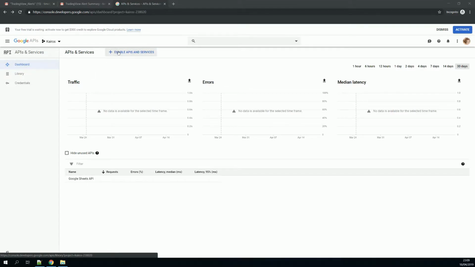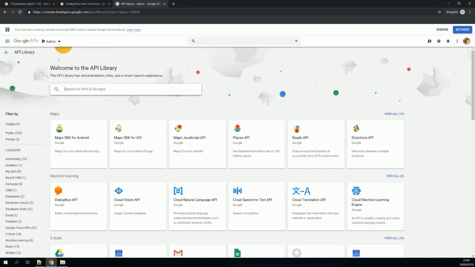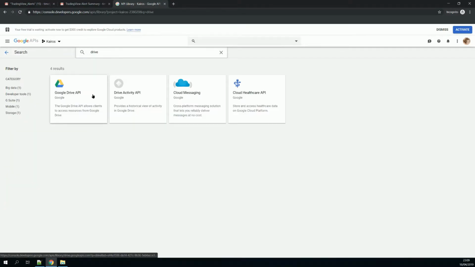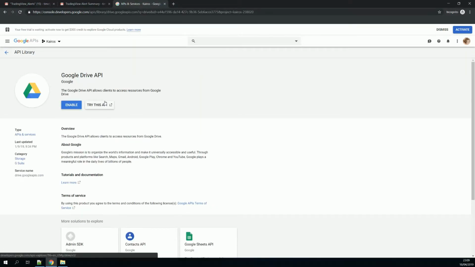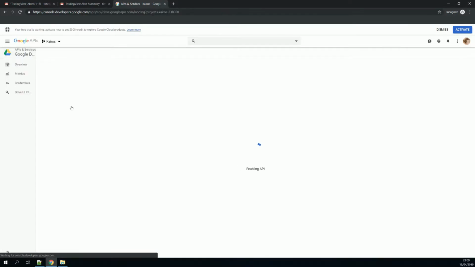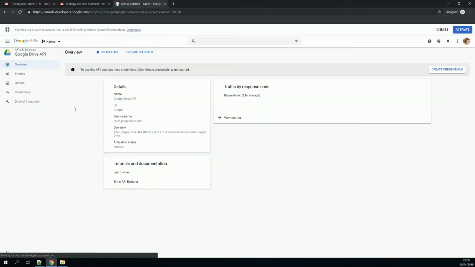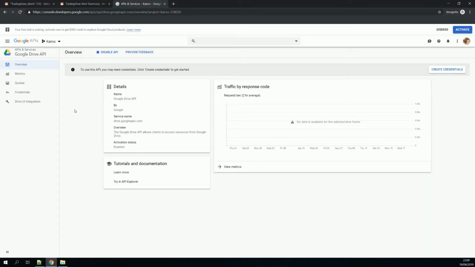So let's go back to enable APIs and services and search for Drive. Enable. All right.